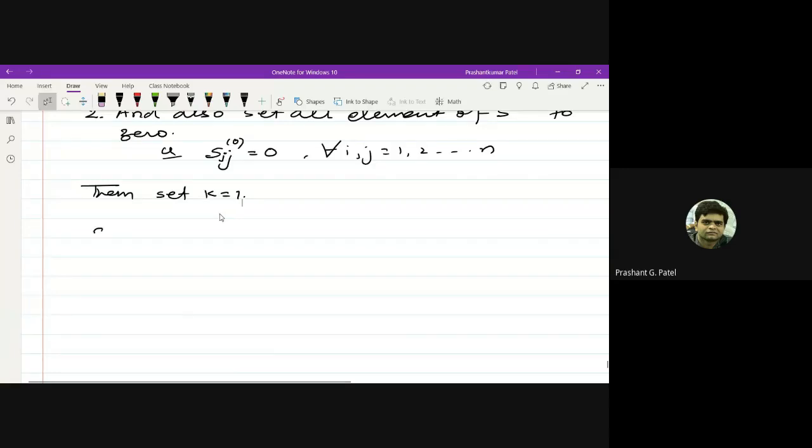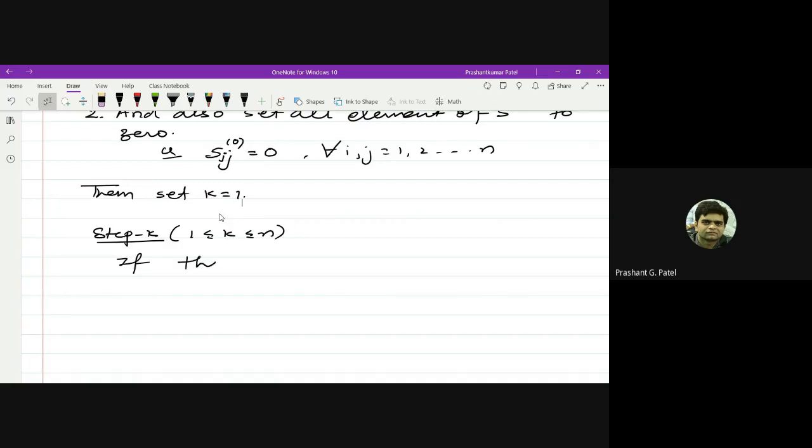Now, what do you have to do in step k? There will always be n steps in this k step. First is the 0 step, and then you will have n steps to follow.